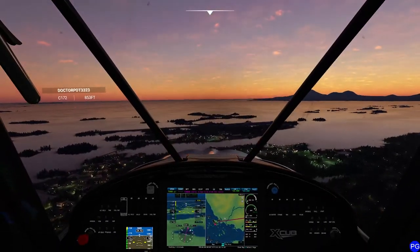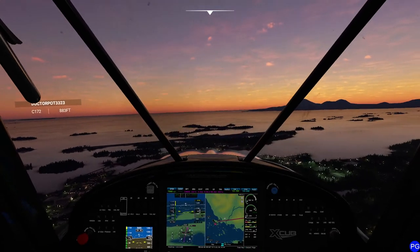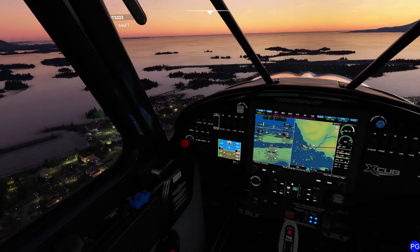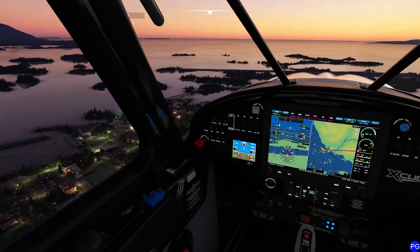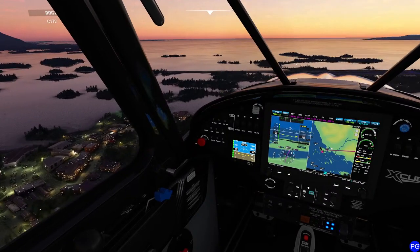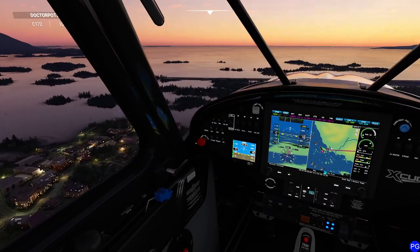So what I'm going to do is a half a left downwind here and swing around. There we go. Just working this out real quickly in my head. Let's go ahead and return our RPM to the correct value, put the mixture control a little bit further in, and I'm just going to hold the nose up.